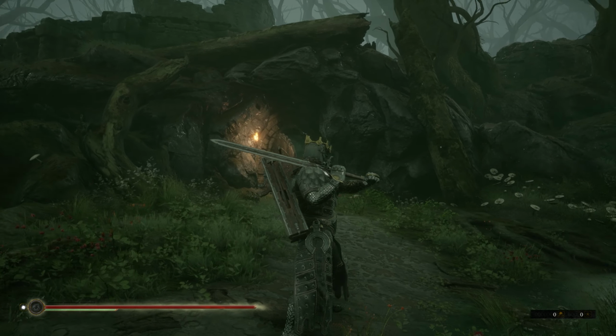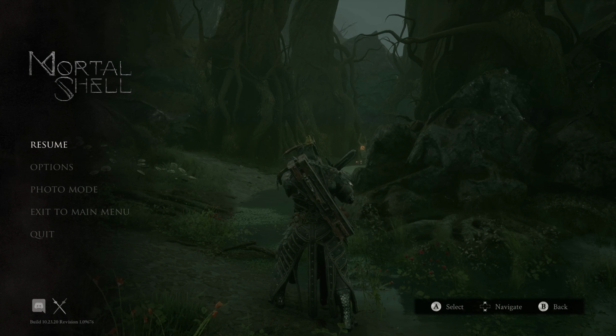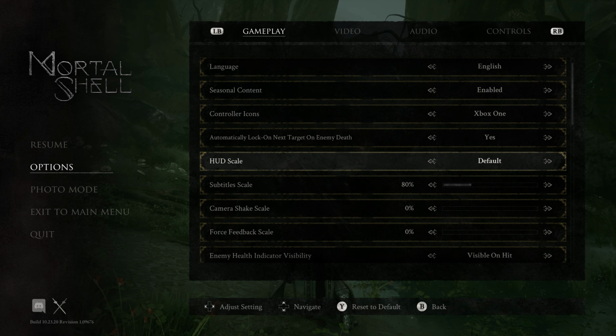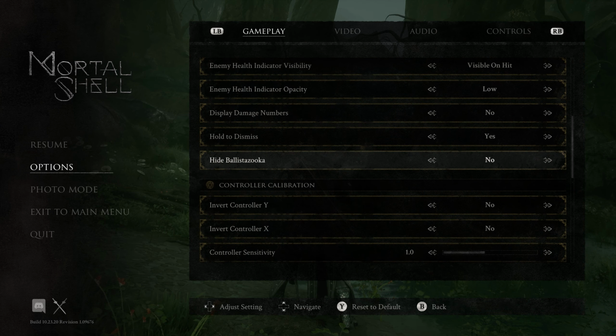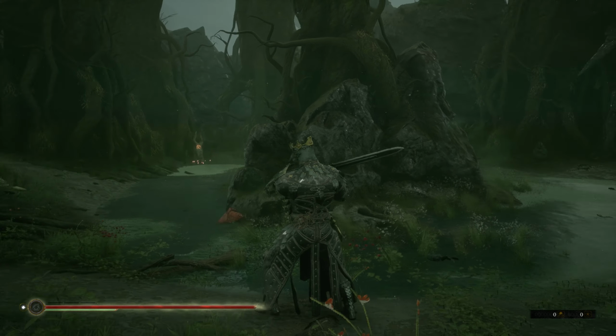They didn't add any new weapons or make any other changes, but the Ballistazooka that sits on your back once you've bought it can now be hidden. All you have to do is go into Options and then scroll down to the bottom and you'll see there's an option to toggle it on and off. So yeah, you can now hide it if you want to. I prefer to hide it.